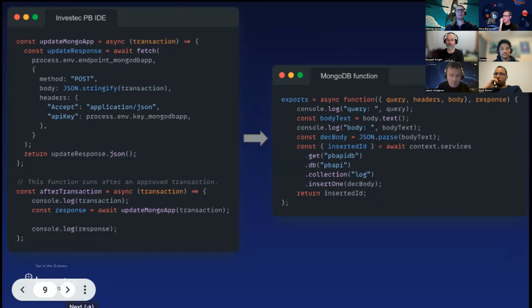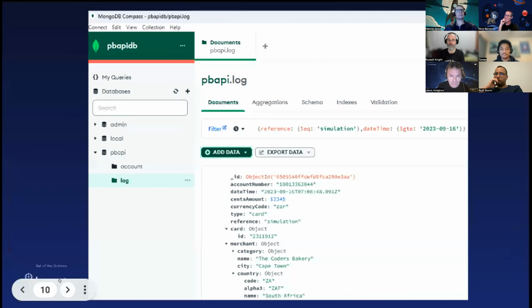And on the right-hand side is a little bit of code that you would write on MongoDB in response to the HTTP endpoint request. Their handler effectively gives you access to the document body, and I parse it and then stick it straight into a database. Super simple. I don't think it could be simpler, really. They really make it easy to integrate.